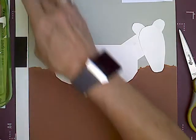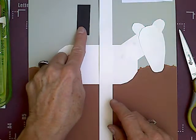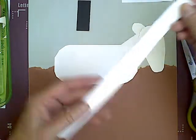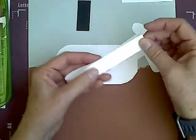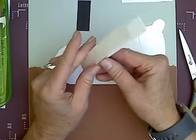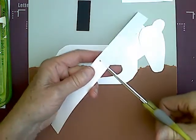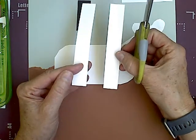Okay, the next two pieces we're going to use are the black rectangle and that very long white one. If you already guessed it, this really long white one are his legs. We are going to cut 4 legs. So the first thing I'm going to do is fold it in half, and then I'm going to open that up and cut that on the fold. So that gives us 2 legs.